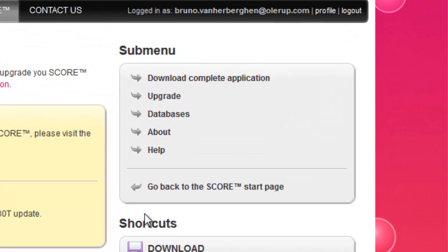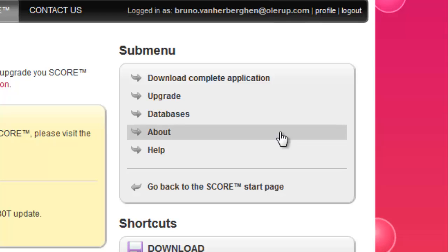In the sub-menu on the right side of the screen, various options are available. Download complete application, upgrade. If SCORE is already installed, this section contains files to upgrade SCORE to the latest version. Databases. This is where the allele database and our typing kit database can be downloaded. About.